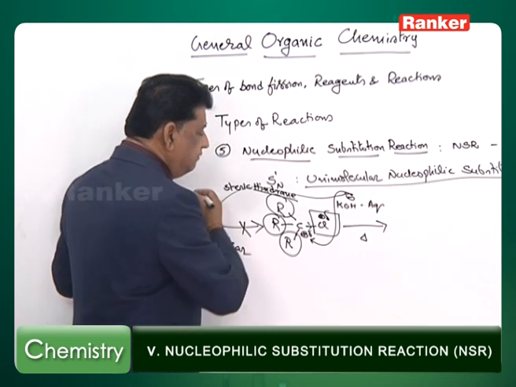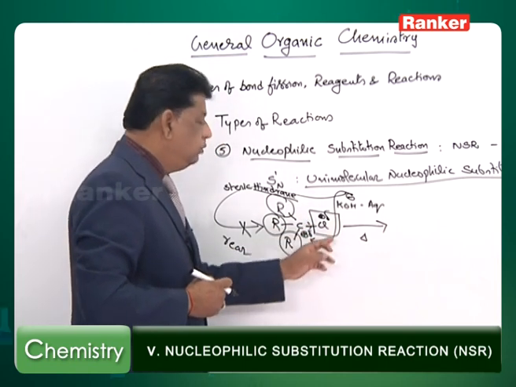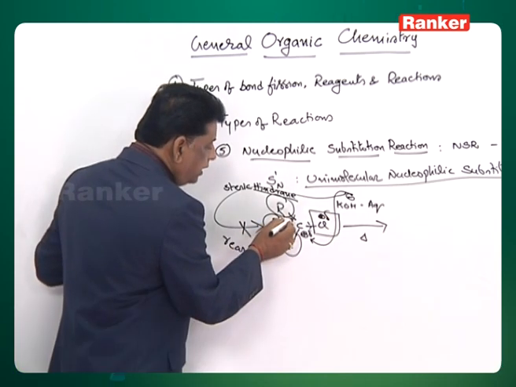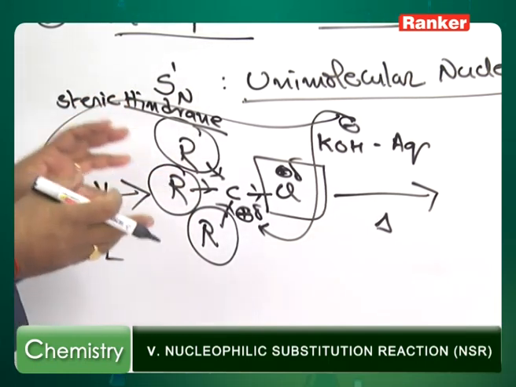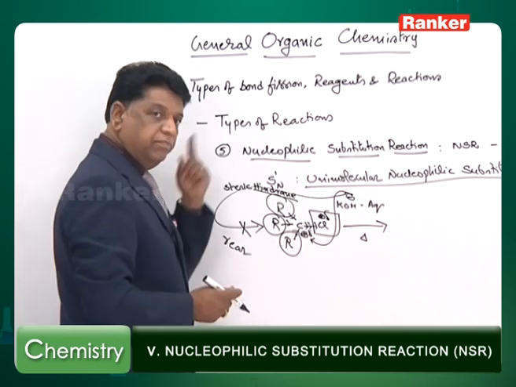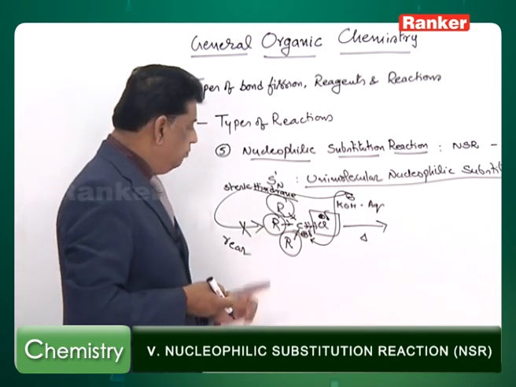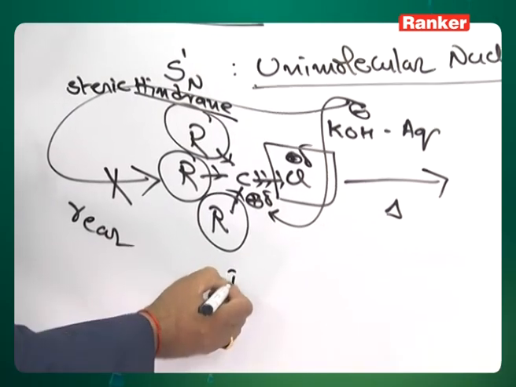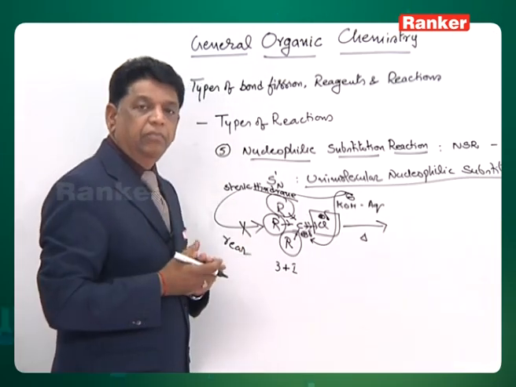Originally Cl minus has a leaving property, because there is an electronegativity difference and the bond is liable to undergo leaving. And now here they are not hydrogens, these are all alkyl groups, which have a plus inductive effect. So the Cl minus will have a better leaving property when compared with methyl chloride. This is because all these alkyl groups are donating, called the plus I effect. There are three plus I effects, so the Cl will have a better leaving property.